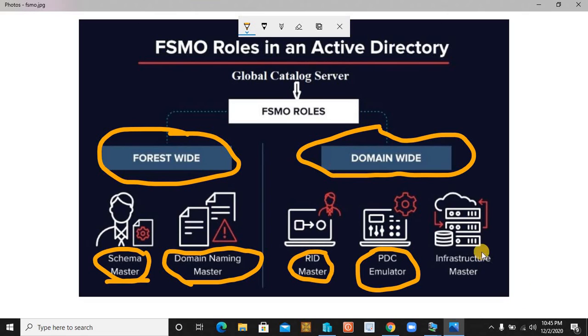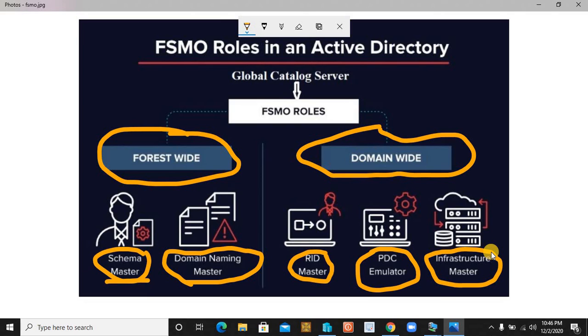And the last role that comes under the 5 FSMO roles is the infrastructure role. The main work of the infrastructure role is to share the information of one domain to another domain in your forest trust. That means when in a forest one domain makes a certain change, that information has to be shared to the next domain in your forest.